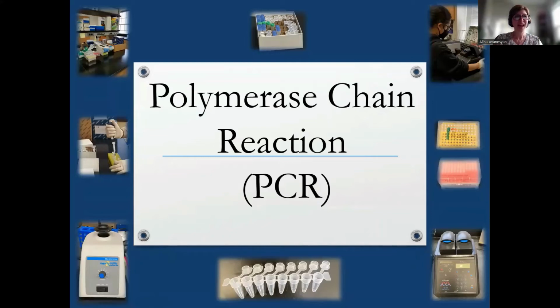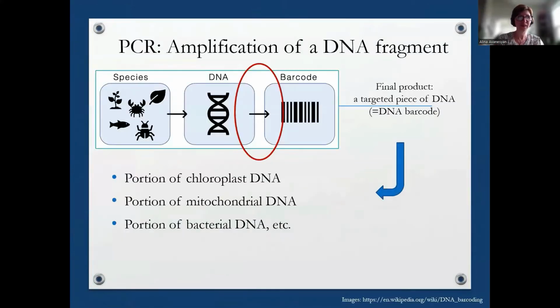Hi everyone. In this video, I'd like to go over the polymerase chain reaction, or PCR. So once you have the genomic DNA extracted, you can proceed to PCR. This is the next step of the DNA barcoding process.